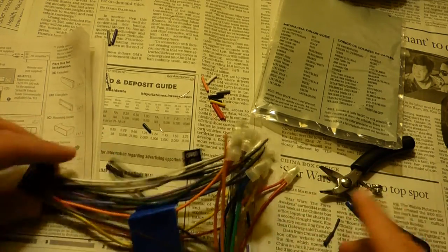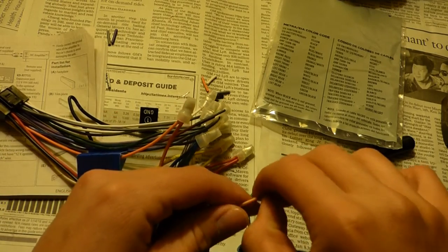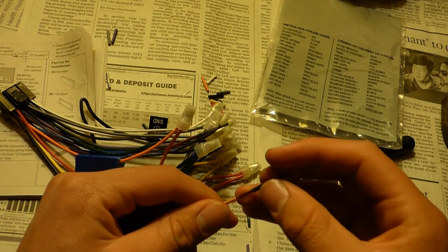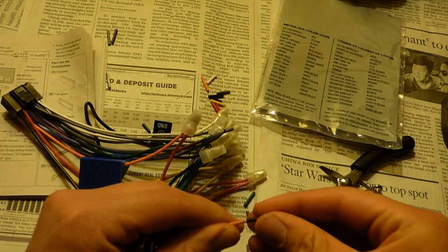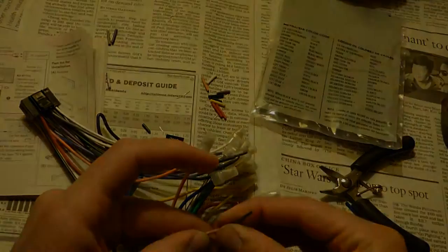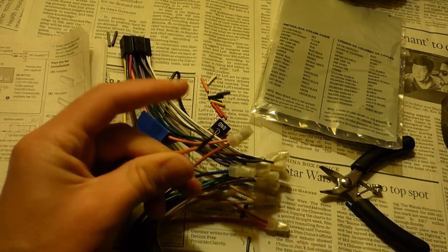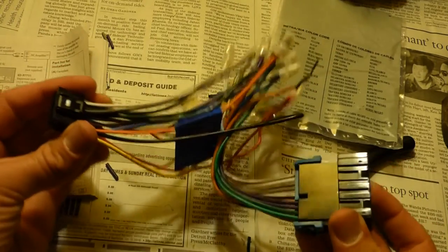So at this point, everything's wired up. The only thing I need to do is cover up this stray wire. So I'm gonna pull back this insulation and put it into this little rubber piece. You can also use electric tape, might be a bit easier. So at this point, the wiring harness is completed.